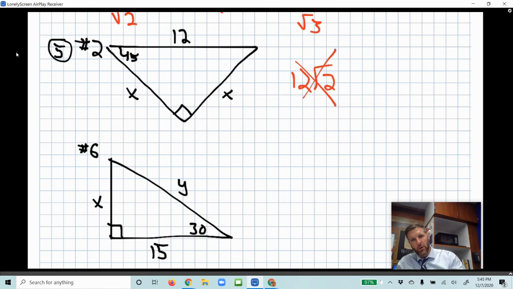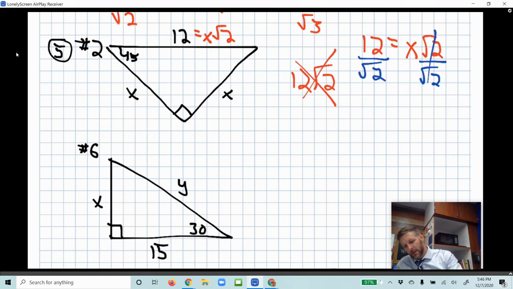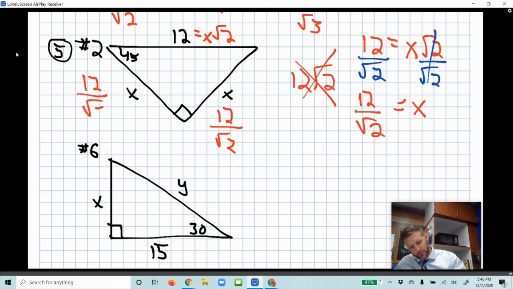Let me show you slow, and then of course you can do this really fast once you understand what's happening. We know that 12 is equal to the x square root 2 side, because the hypotenuse is the x square root 2 side, and the legs are the x's. To solve for x, I'm going to divide by the square root of 2. That's what we just said on problem number 4. So x, or the legs, must be equal to 12 over the square root of 2. And they're the same, so I know this side is 12 over root 2, and this side is 12 over root 2.